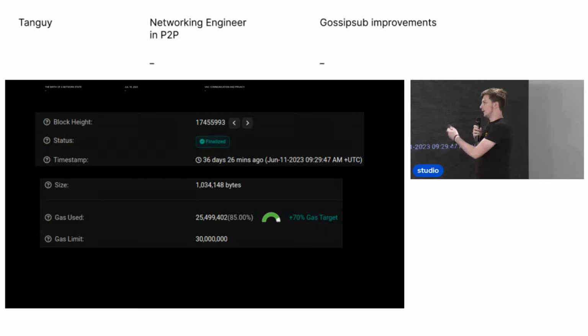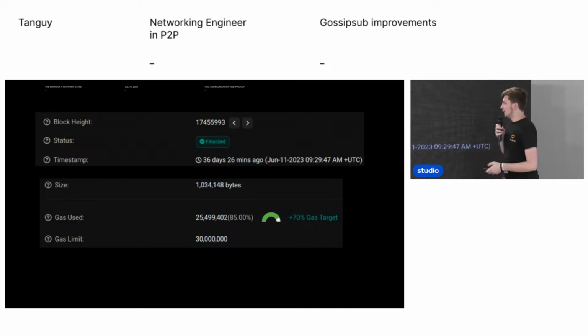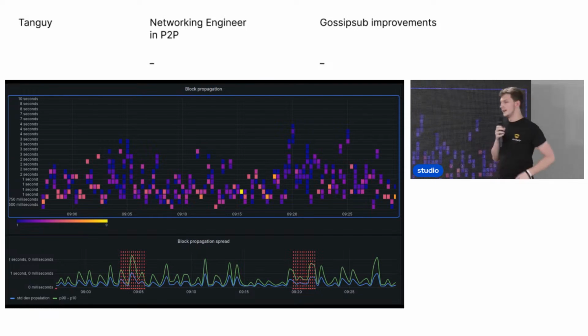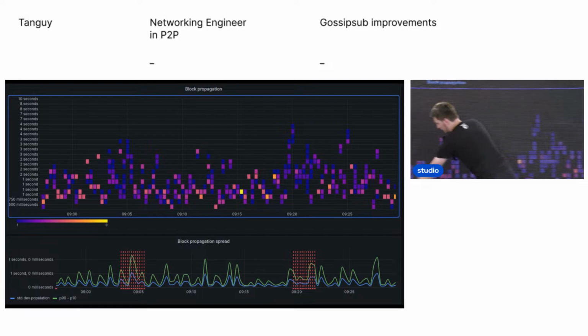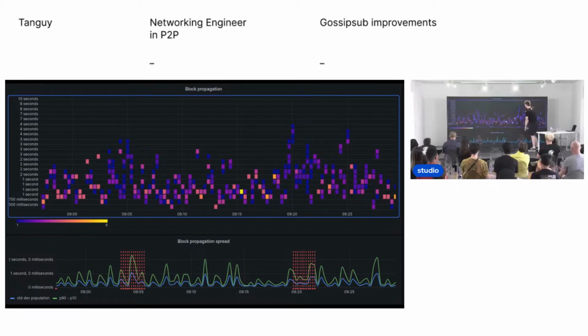And so this was a very interesting experiment because we could see what would happen if you would send a 1 megabyte block today, because that's what they did, basically. And it looks a bit like this. I didn't do it myself. Every time you have a red line here, it's a big block. So here also. And this is the time it takes to reach the nodes. And this is the limit of 4 seconds. And as you can see, it's mostly okay, but we still have some outliers here which are above 4 seconds.